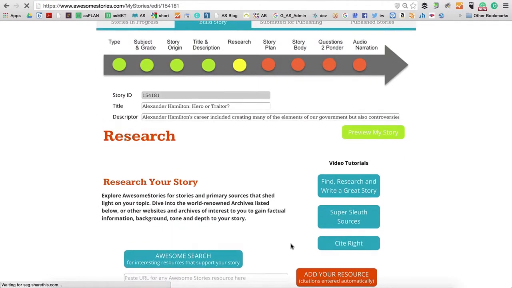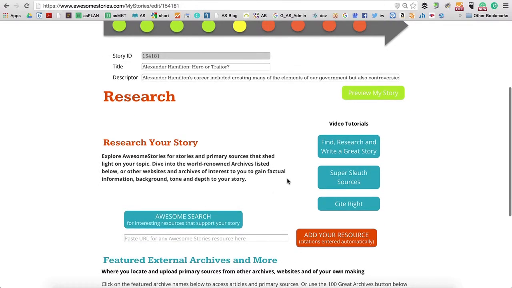Now we're on a major work page. This is our research page. Whether you're going to write a fiction story or a nonfiction paper or article, it's great to start with research so you have background for what you're going to write. And there are 3 video guides linked right here, one on how to pick a good story, and another on how to find sources, and another on how to write those sources. Those are things you can explore at another time.